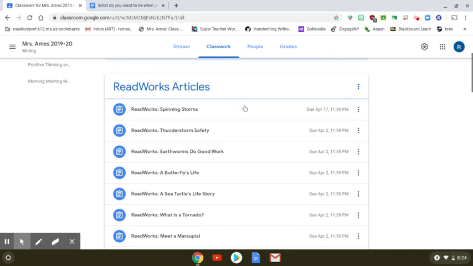Another way that I've used it is with ReadWorks. If you're not familiar with ReadWorks, it's like what I think RazKids is like. I'm just learning about RazKids. We use ReadWorks in third grade. It's a good resource for practicing reading an article and then answering comprehension questions on it. Many of us use it in third grade.